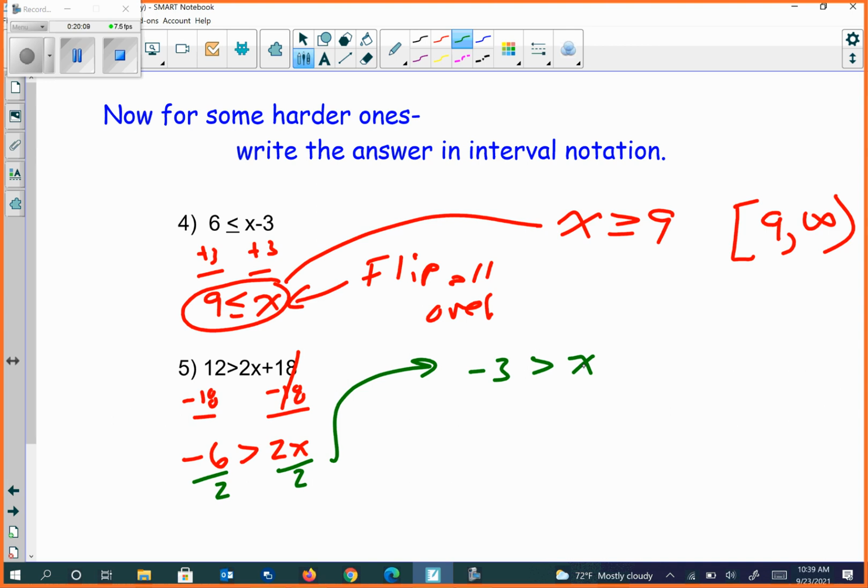Flip everything. Good idea. Flip everything over. So the sign changes directions because I flipped the whole thing over. Okay? So now I want values that are less than -3. So like -4, -5, -6, going all the way to negative infinity. So if it's going to negative infinity, if I read left to right, I go from negative infinity to -3. What kind of bracket? It's an open dot, so it would be what kind of bracket? Soft.